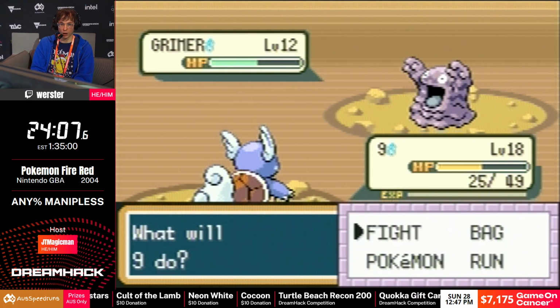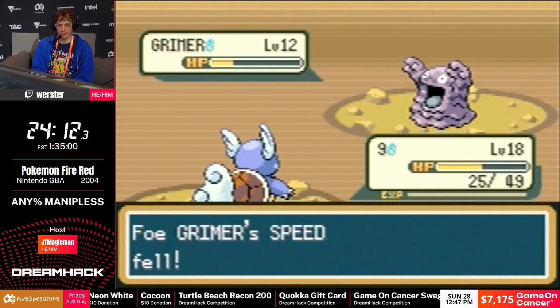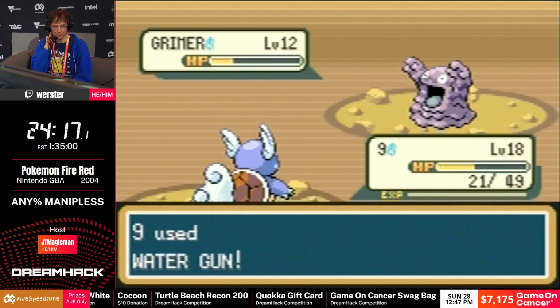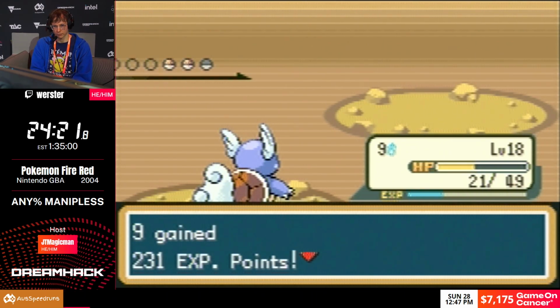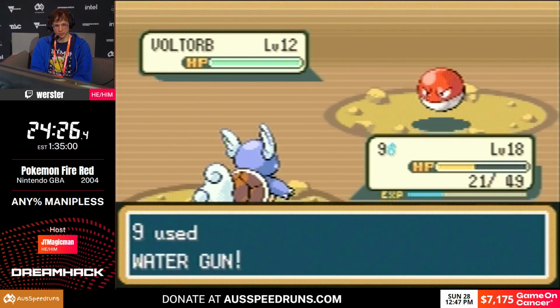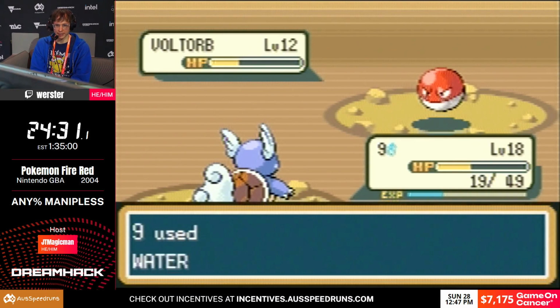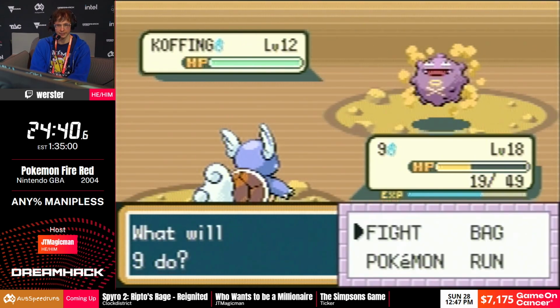Okay, he's missed Disable. I'm actually going to use Bubble in case he uses Disable again, because I don't want him to disable Water Gun before the rest of his Pokemon. Yep, so that's fine. And I'm in no danger of dying here. I think I might outspeed this Voltorb. Yeah, I do. So this is one of the few Pokemon where that speed actually really matters. Well, not matters, because it's doing, what was it, 2 damage to me, so it doesn't really matter, but I do kill it a bit faster.